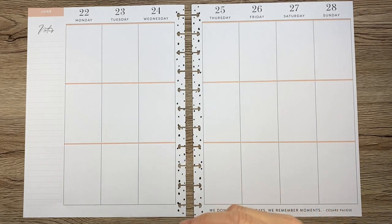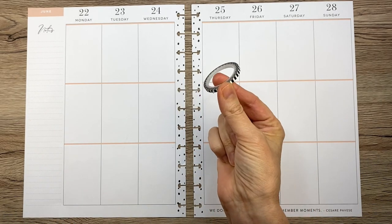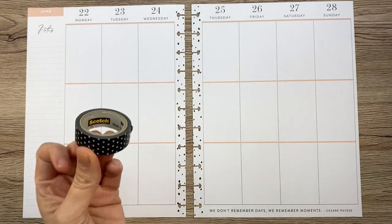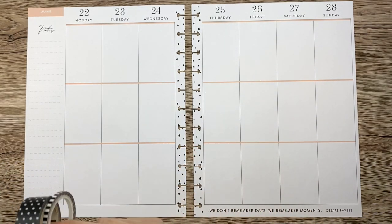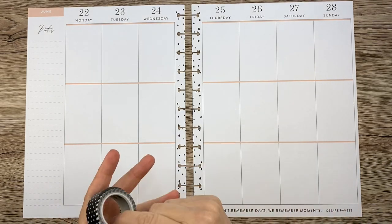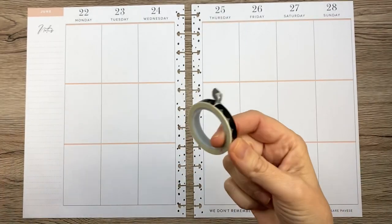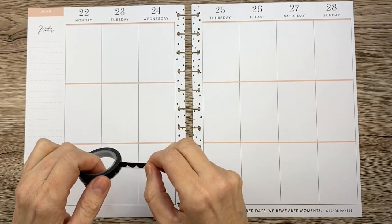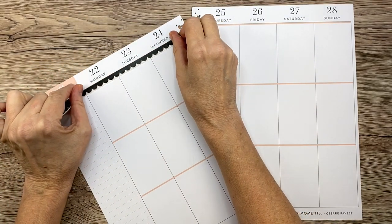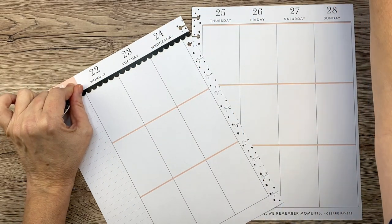So I have some washi tape. This one I got at Joann's. I forget the brand, it might be Park Lane. And this is just Scotch brand. We're going to see what we can do with this. I also might be using the Doodlebug Design black washi tape. I think I'm going to do a combination of black and color, which you guys know I like to do sometimes. So let's get started. I'm just going to place this at the top, and then we will go from there.